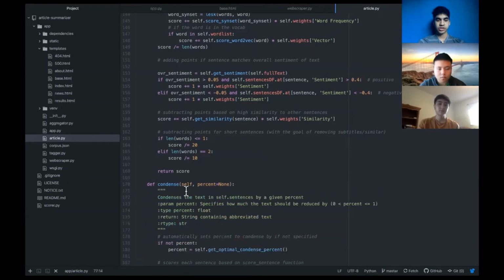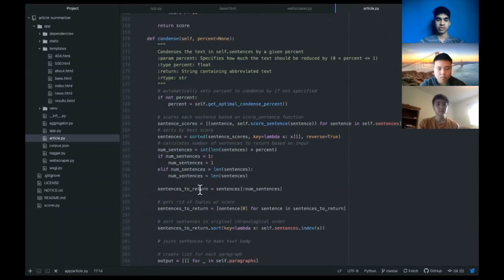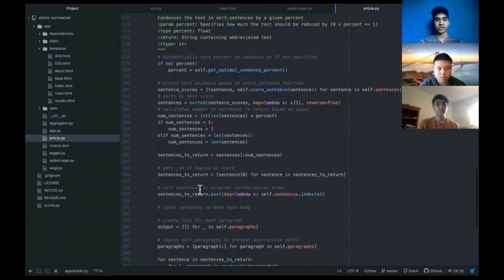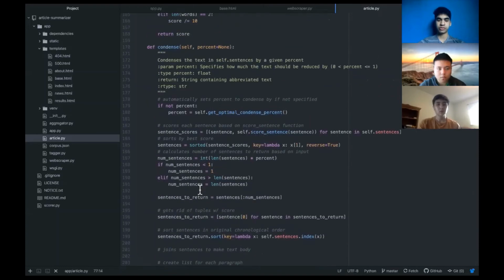So here's the main function of this class, and this is the condense function. Toby can walk you through that too. Sure. So at the top here, we're scoring each sentence. We're getting the highest scored sentences. This function takes in a percent.